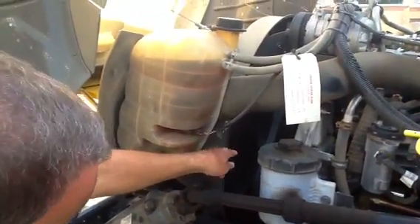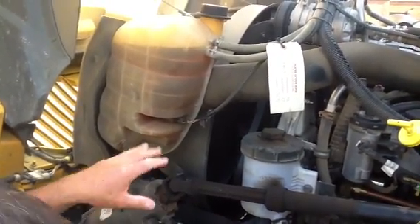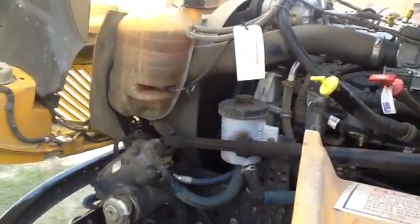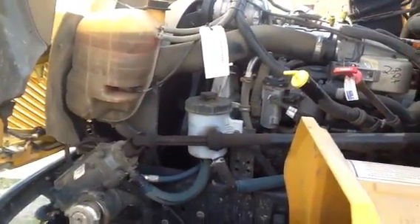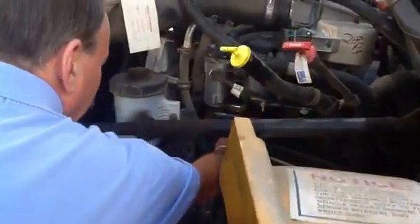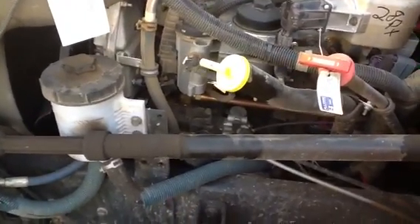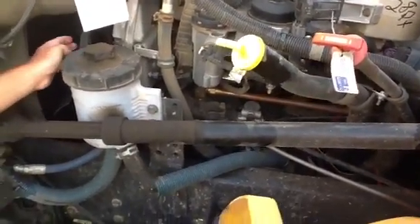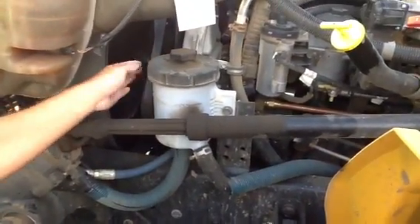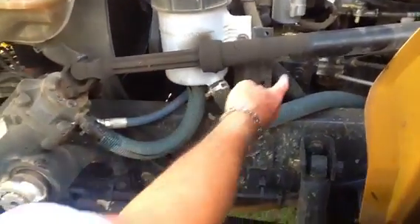Looking at the fan itself, it visually looks in good shape. It is in this case a one-piece outfit, so you're not missing any fan blades and all the bolts are in place with no obvious signs of damage. The air compressor — this right here — is internally driven, gear driven, not belt driven. It's not attached to the belt here. You will have to point that out to her.